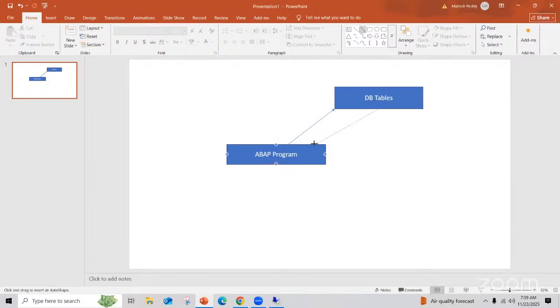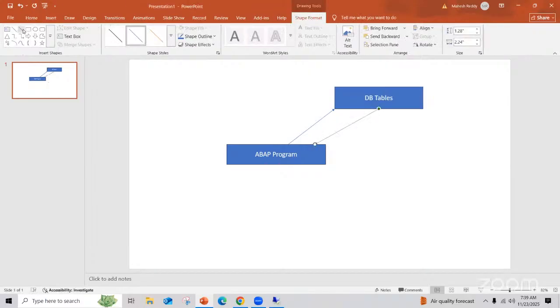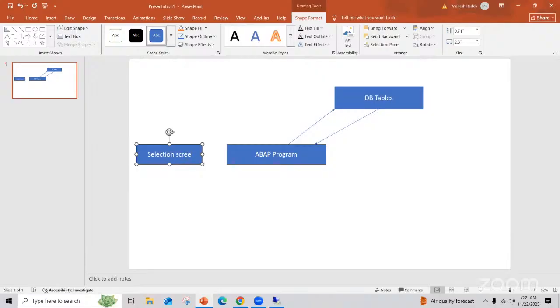This is the program here, and maybe we will have a selection screen here. Selection screen is nothing but the input screen. This will be the output.